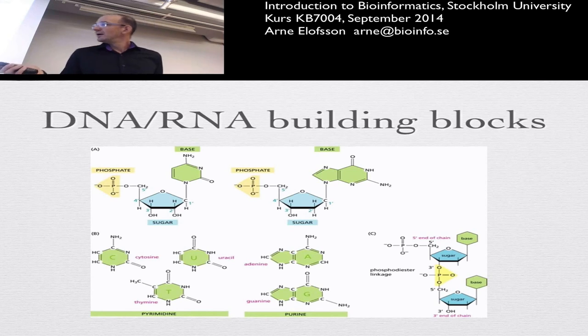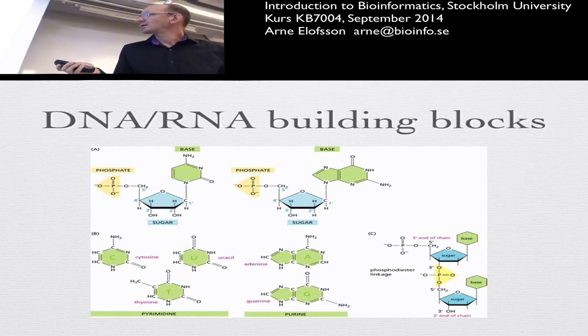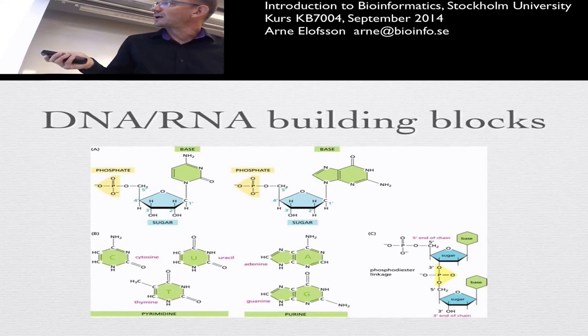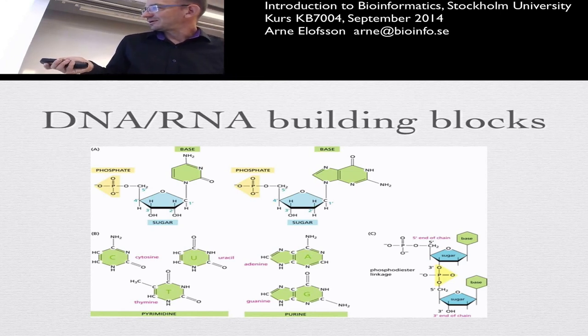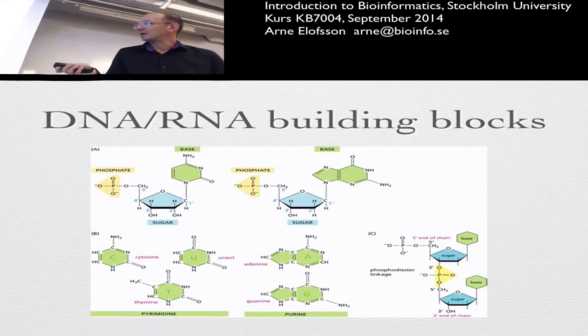So, of course, DNA has four bases, and RNA has four bases. And these bases, we know, have a sugar, a phosphate group, and a base. And then they are linked in long chains. RNA and DNA just differ on the sugar ring here, which gives different properties. And you have four DNA bases: adenine, guanine, thymine, and cytosine. And so T is in DNA and U, uracil, is in RNA.